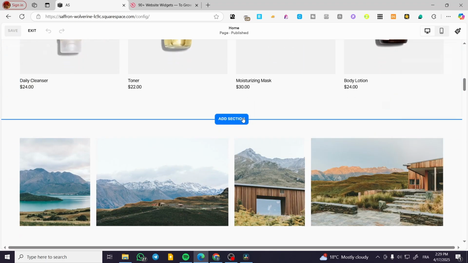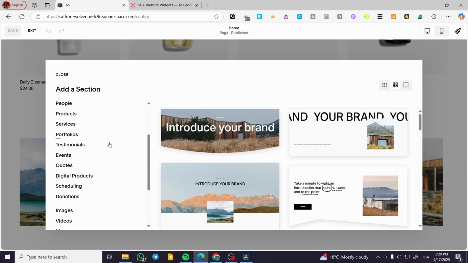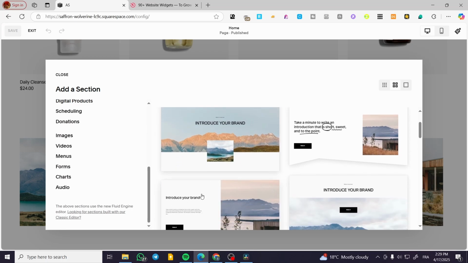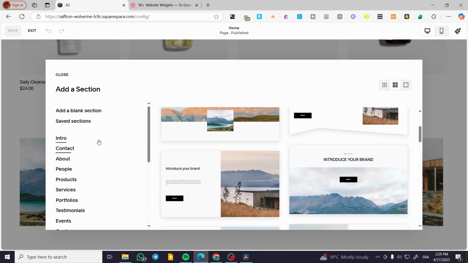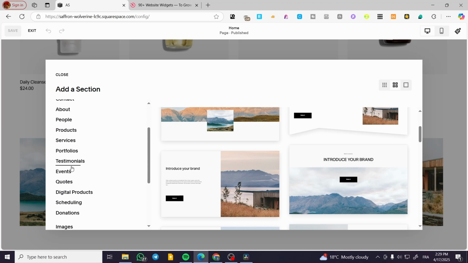So here I do not think that Squarespace has implemented job boards directly into the sections, but you can go ahead and implement it in the form of a blog, for example, or you can have it as a post.